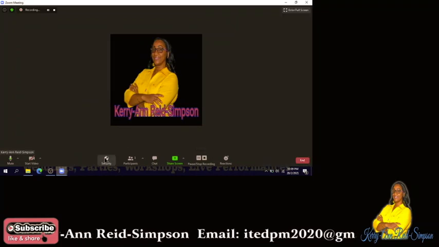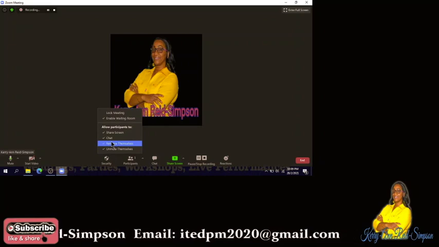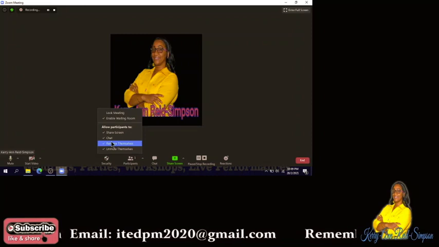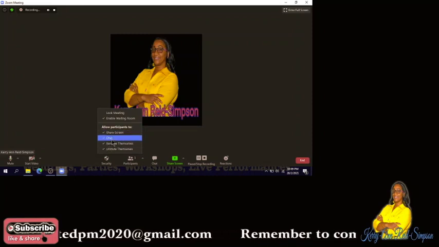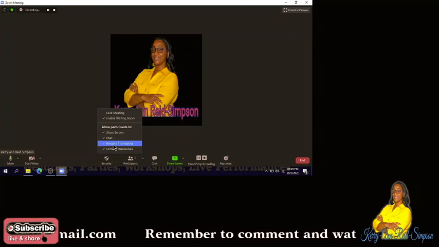Also, when you look under security, you will see all the options that the participants are allowed to partake in. So they can share their screen as well. They can chat. So if they want to utilize the chat, they can do so. They can rename themselves.